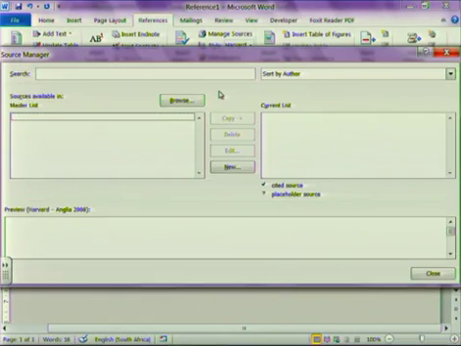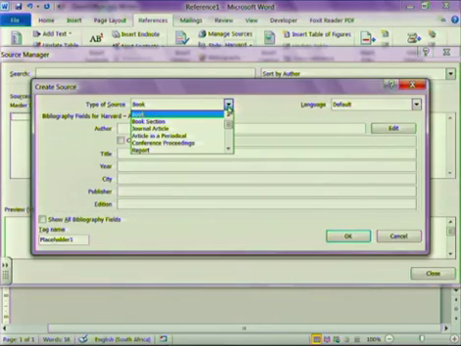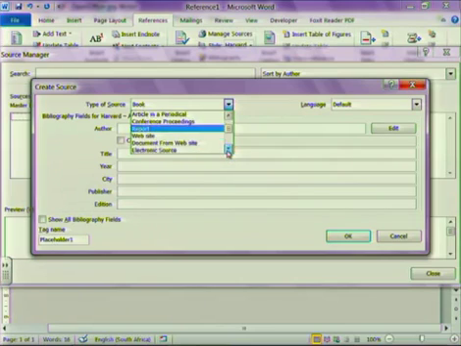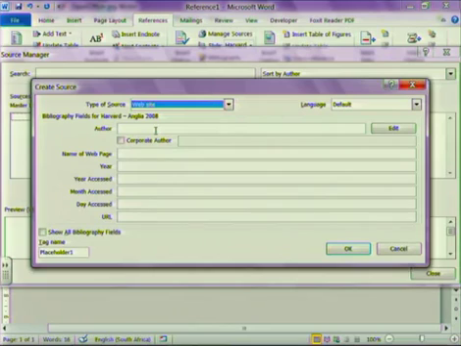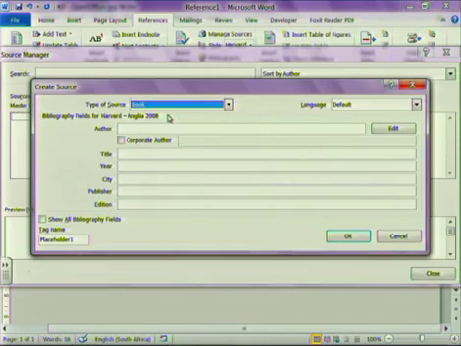Okay, and now we're going to add a new source to our document. So select New. Right, at the top of the screen, you'll see the type of source, and you can select the drop down, and here you can select the type of source that you want to cite. So in our case, it's going to be a book, but you could also select something like a website, for instance, and then you'll see the fields will change here at the bottom to accommodate all the information that you should be adding if you want to do a website. Okay, so we're going to use a book, so let's select book.